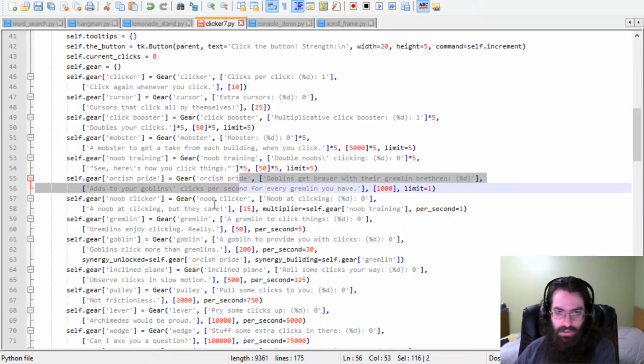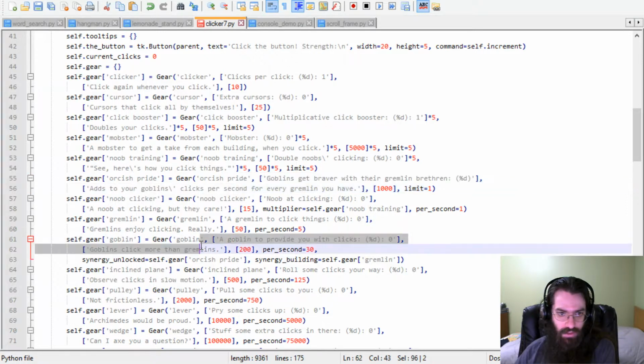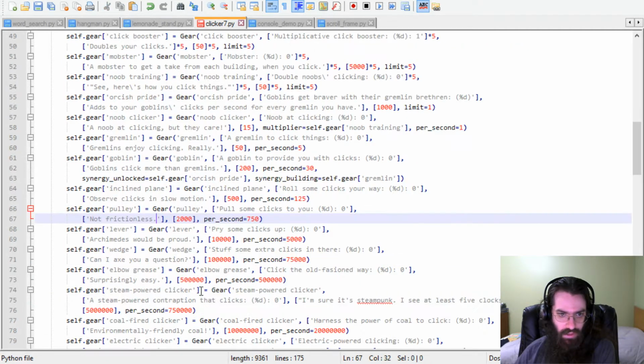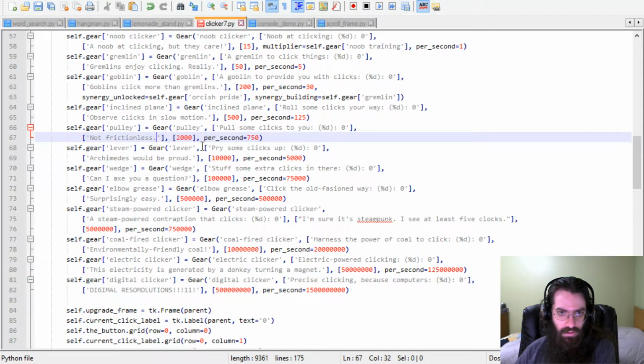Name, description, and tip in brackets. Name, description, brackets, tip in brackets, and brackets. Very good. All in brackets.